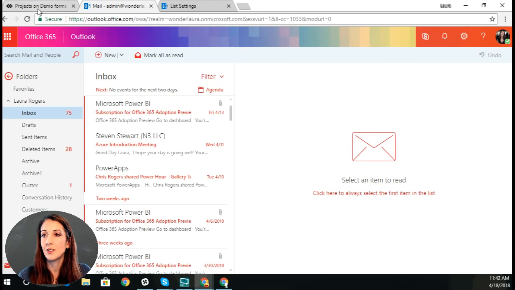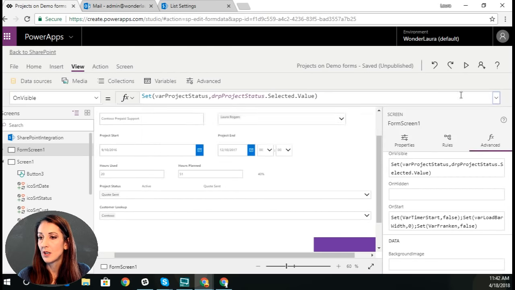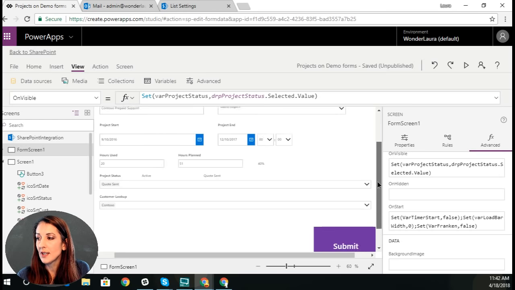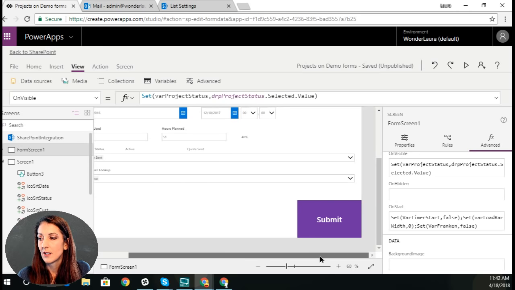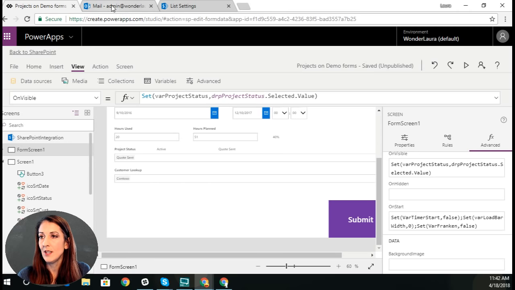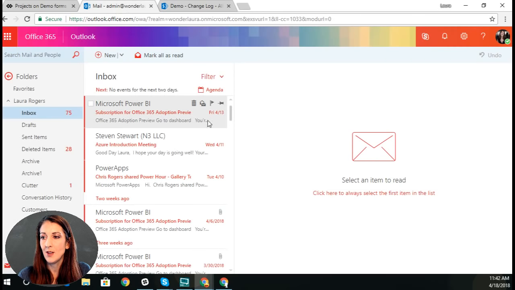I'm not sure. So how do I know if something went wrong or if it didn't work? Sometimes you'll see a little yellow exclamation mark if something didn't work. Let's go see with that one if the change log got, so status was changed to quote sent. That did happen. So did the mail get sent?